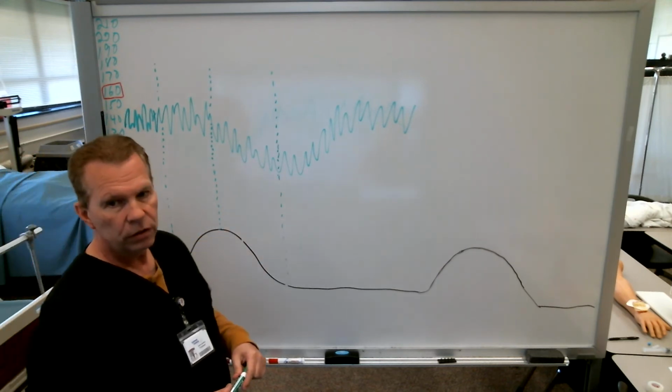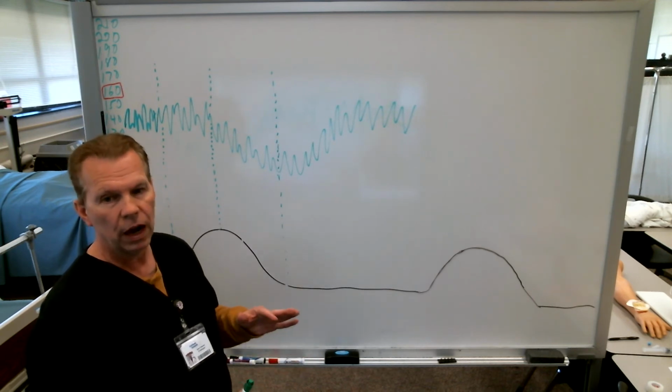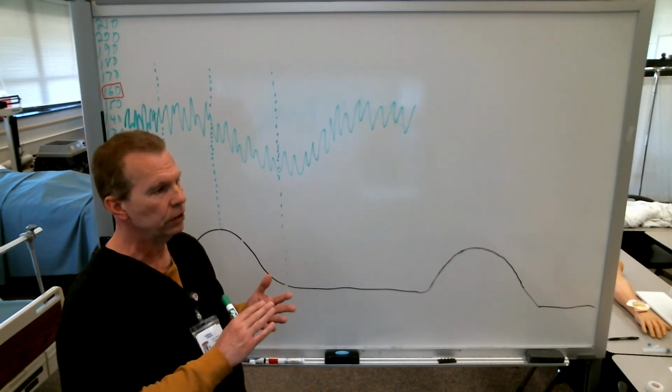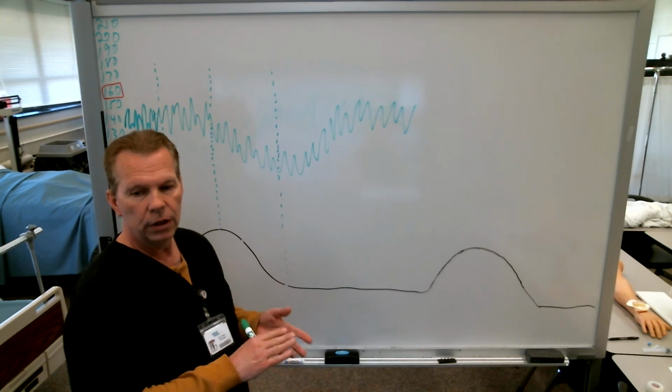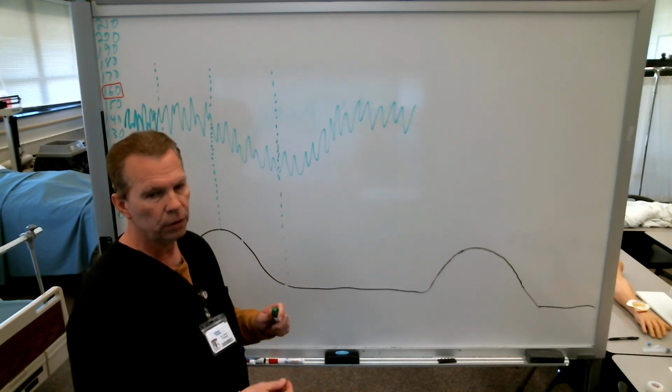Other than that, other interventions that we're going to start employing is simply turn mom over. I love this one the best because it's non-invasive. It's not a big deal. You're just going to turn mom over, and usually do the left side first. So turn mom over to the left side.